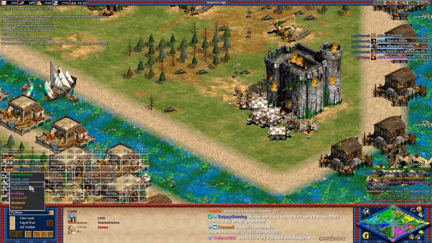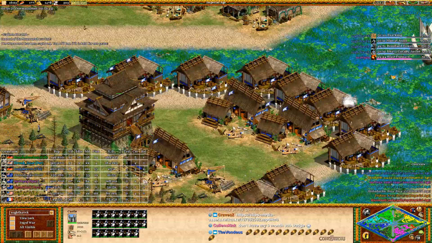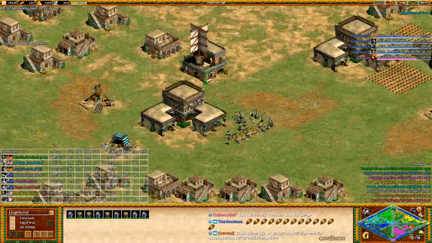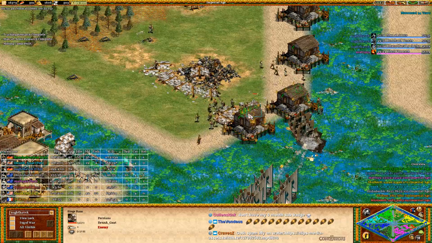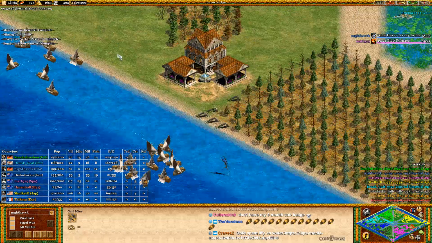So what is Nighthawk up to? He has Chuko news. He's saving his resources. You can see he's been at 200 pop for the longest time. I think he's just interested in holding out. Gonna wait to swoop in like a hawk at the right time. That's a smart play, honestly.